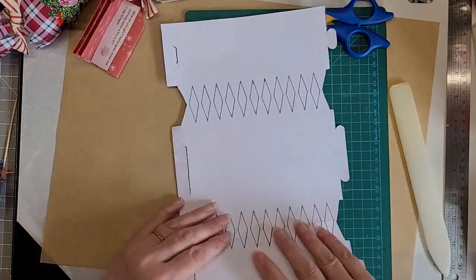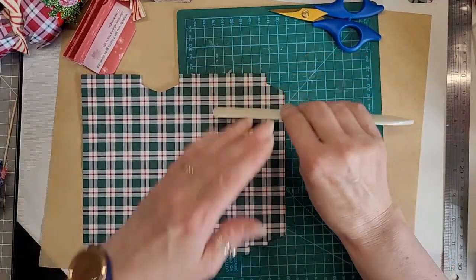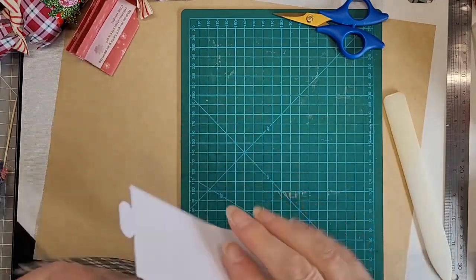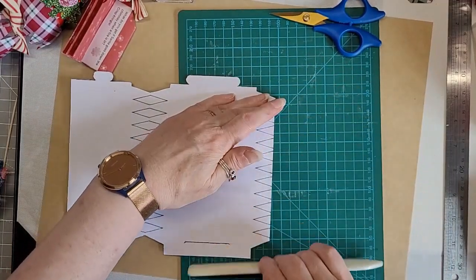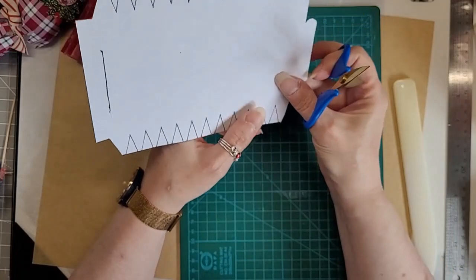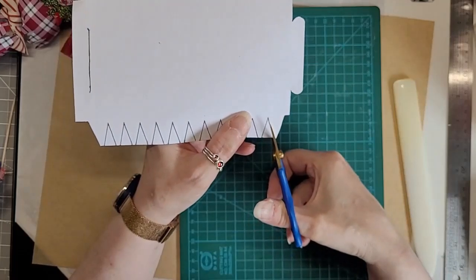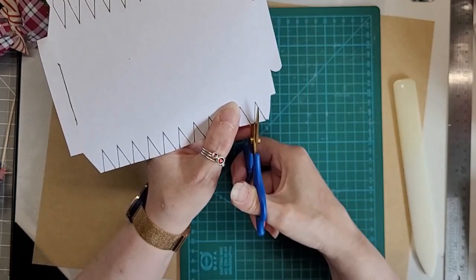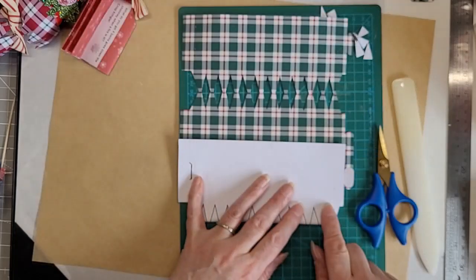So then turn it over the other side and do it again, really firm, really firm. Then turn it back and do it a third time. And then if you thought you were going to have to, you can then just cut these out as triangles. The same on that side.